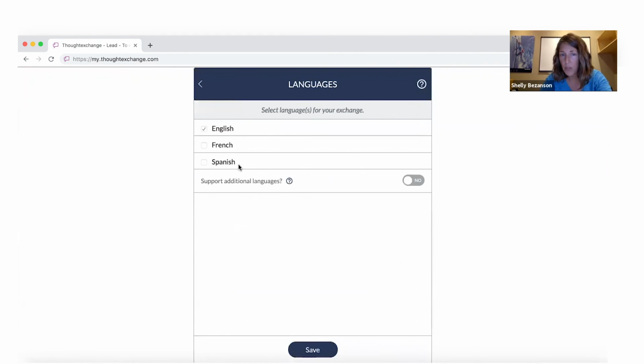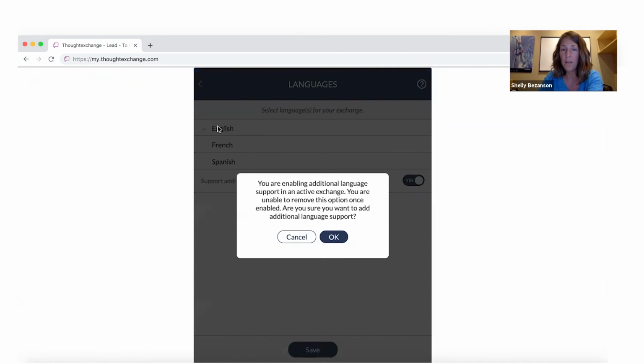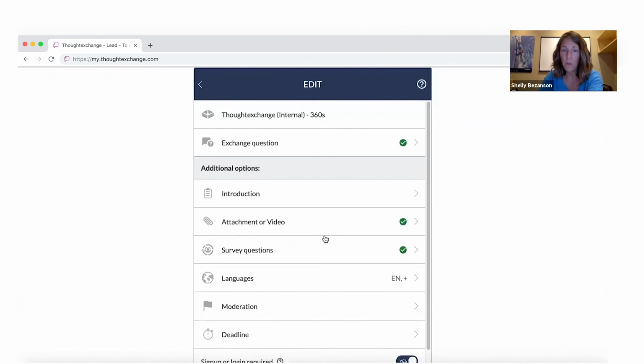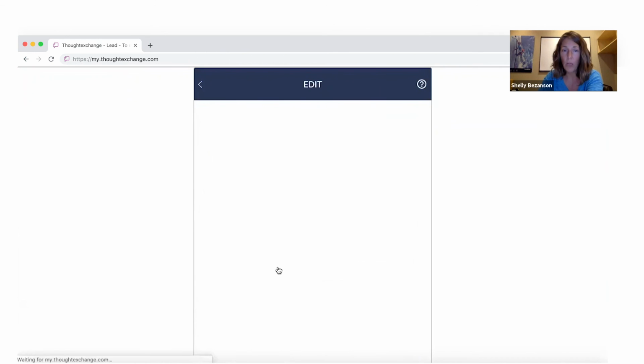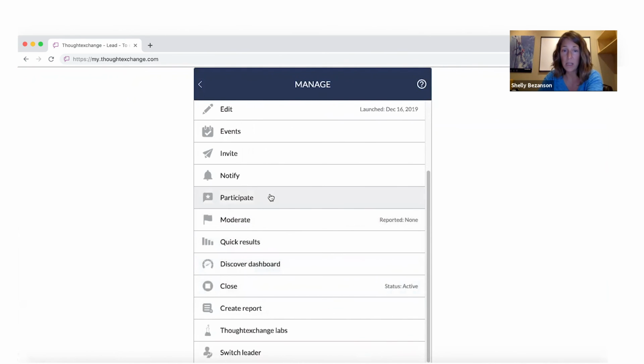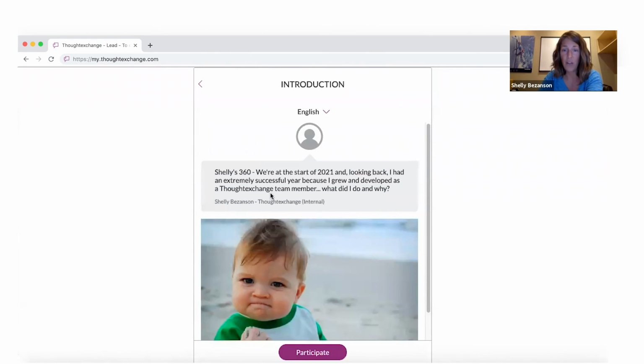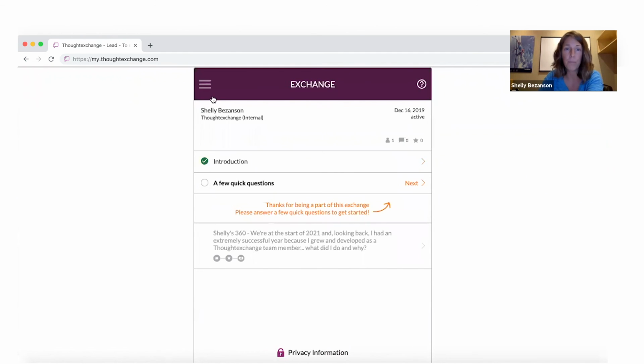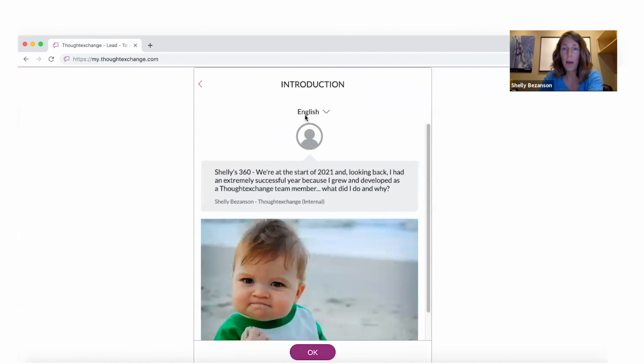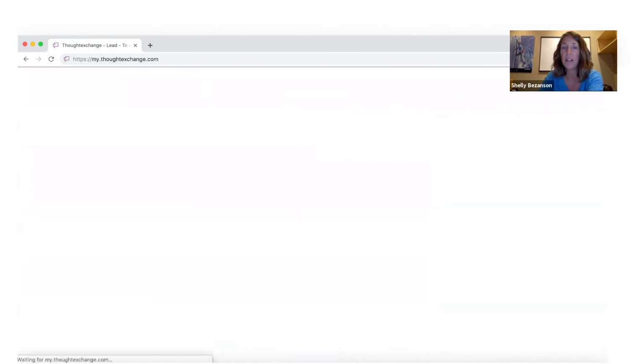So I can't turn these two on, but I can turn on support for additional languages. What happens for participants is, when I go into participate in this particular exchange, I can then switch to any language. So it's not just Spanish, it would be any Google translated language.